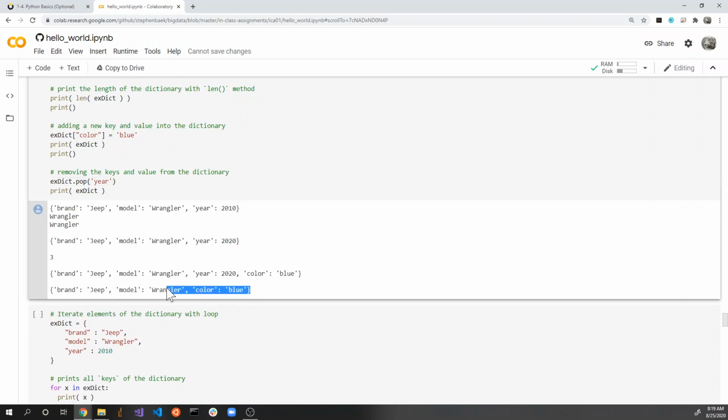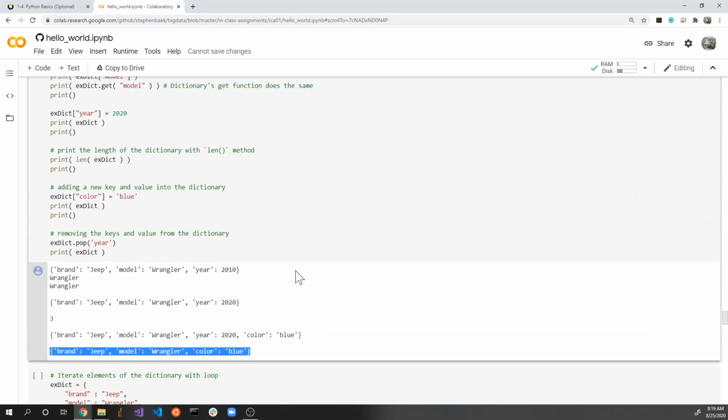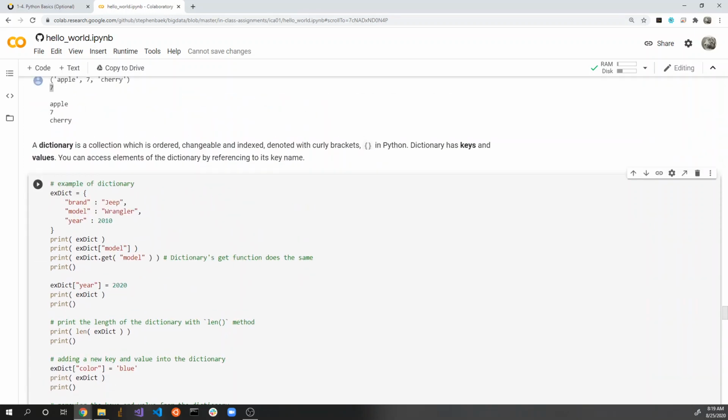Okay, instead of color, now the year is removed. So that's basically how you work with dictionaries. So dictionaries can be really useful if you are dealing with some structured data set, right? So as a data scientist, dictionary is something that can be very useful and quite powerful.